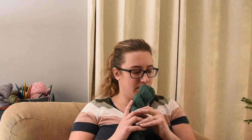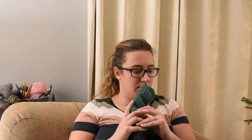So one of the skeins, in fact, it was this one. No. Was it this one? Nope. No, it was not this one. The fingering weight minis that I did, I soaked those in citric acid for 30 minutes. And then I put them in a tray and dyed them. So the color bonded super fast because the citric acid was already there. So it's all a big experiment. And yeah, it's fun, I think.